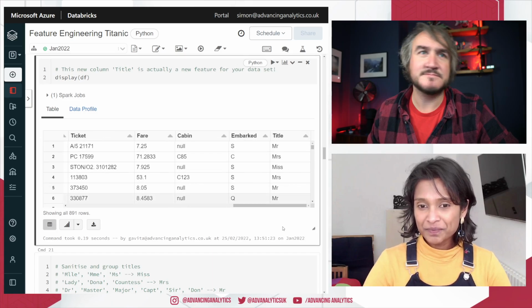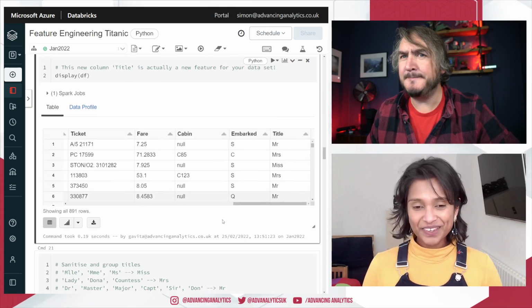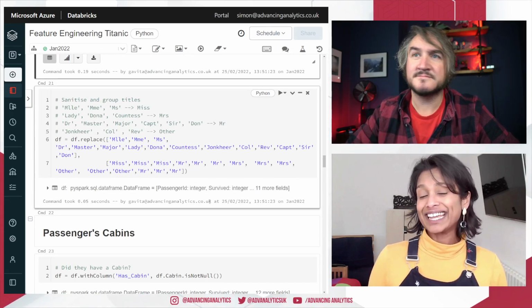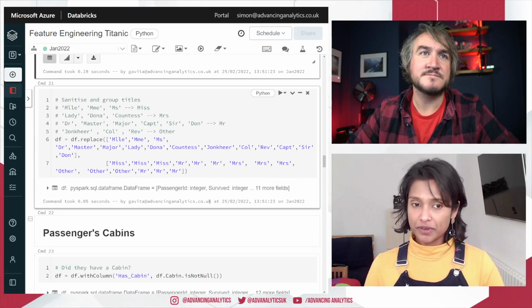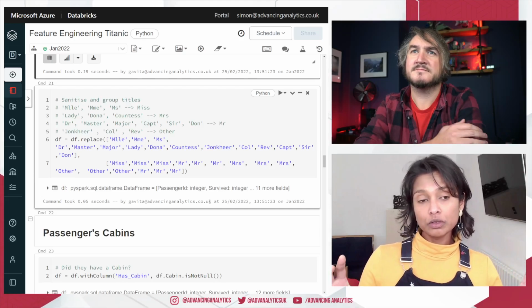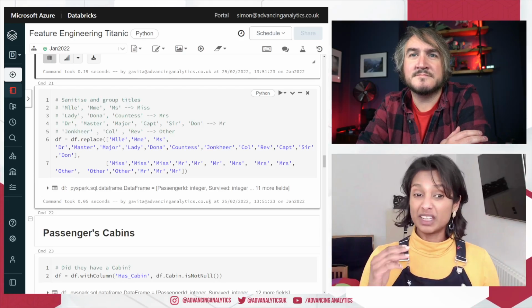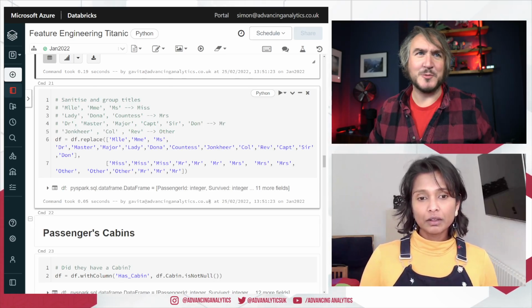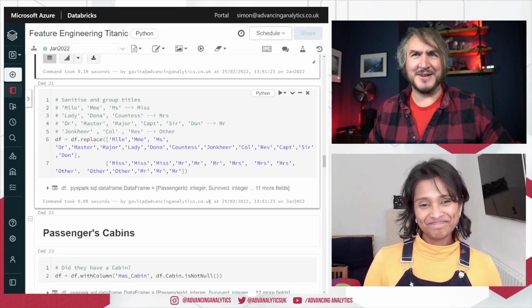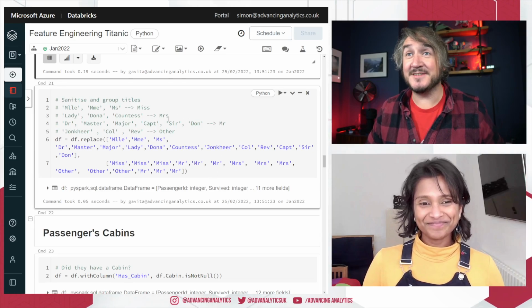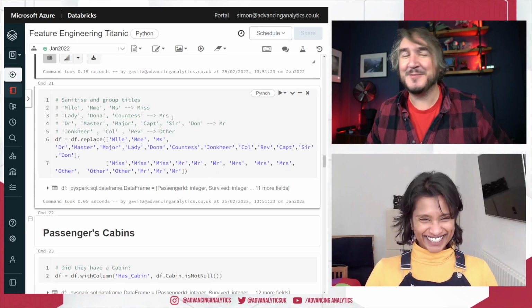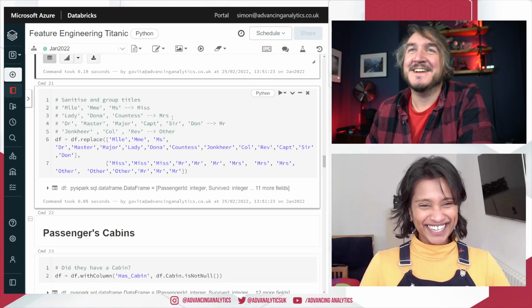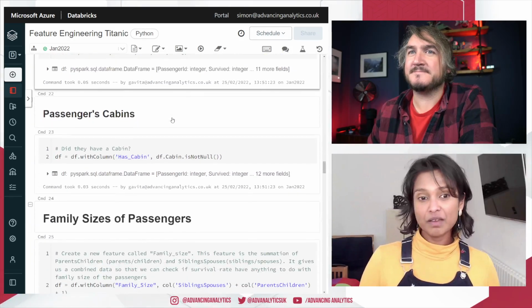There we go. Very cool. But what I've realized from looking at my data and understanding my data is that I can sanitize the titles down even further. So Command 21, that particular block that we're looking at, does that exactly. We're just standardizing and getting rid of the weird Titanic Lady, Donna, Countess, and just standardizing them to Miss, stripping them of their nobility. That's okay. It can be Miss for now. Okay, yeah, makes sense.